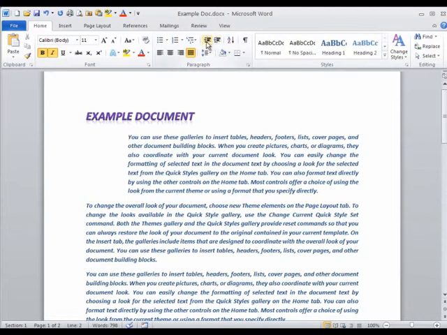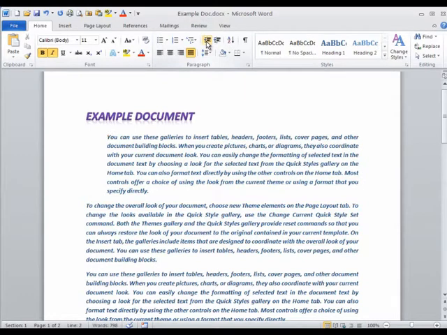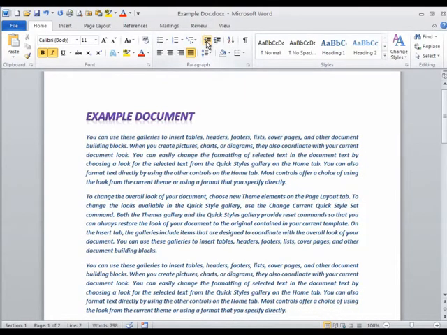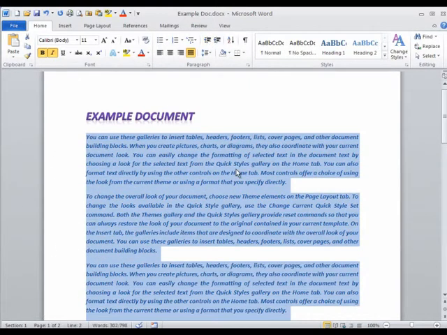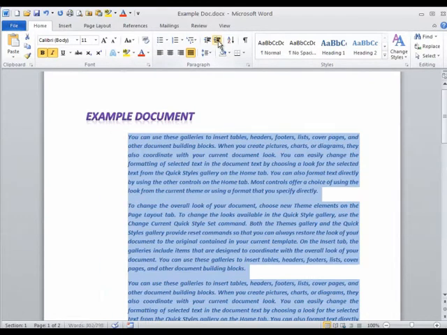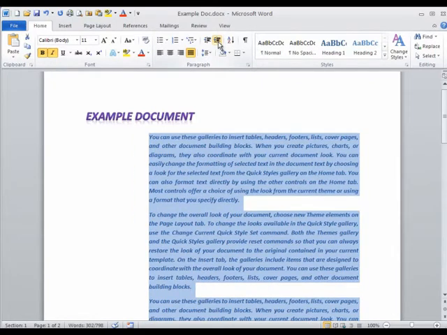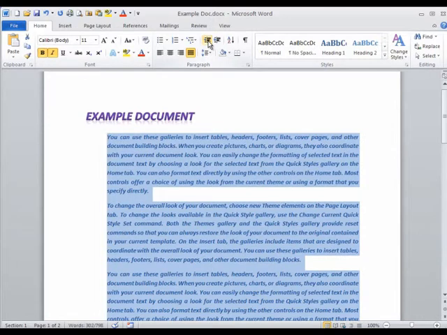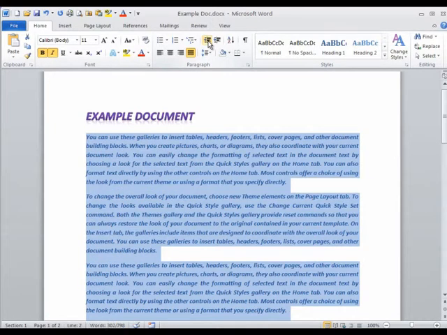Of course, I can undo this action or utilize the decrease indent button, and again, with each click of this button, I am decreasing the indentation of the paragraph that I've selected or that I've clicked in 1/2 an inch at a time. If you wish to apply this formatting to multiple paragraphs, you can select more than one paragraph, at which point now by clicking these particular buttons, I'm indenting the entire selected paragraph 1/2 an inch at a time into the document, again, specifically 1/2 an inch away from the left margin into the document with each click of that button. Were I to click the decrease indent button, once more the indentation of the selected paragraphs will be decreased 1/2 an inch with each click of that button.